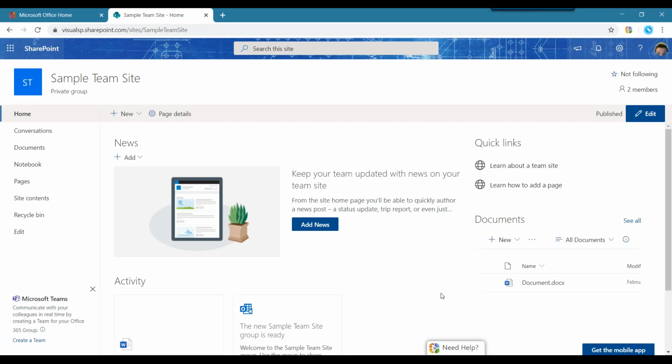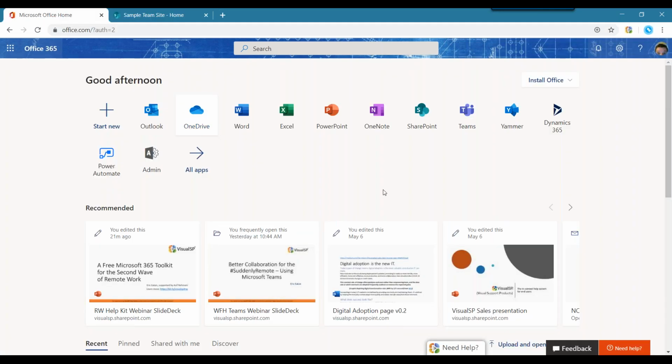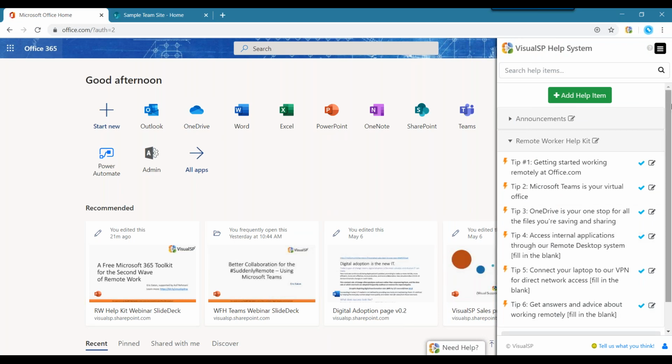As an organization, if you are the ones that are in charge of administering this type of thing, maybe you're part of the Office 365 admin team, or maybe you're part of a communications team, or the management and executive team for an organization. In those cases, if you need to be able to post announcements, or if you're the one responsible for filling in the blanks, let me go back to the Office homepage back here. If you're the one responsible for filling in the blanks on these items, how do you do that?